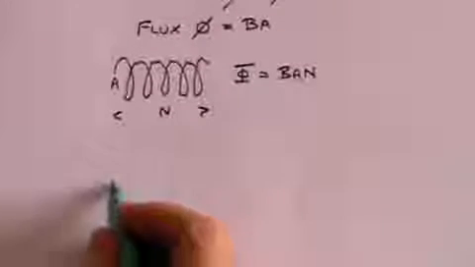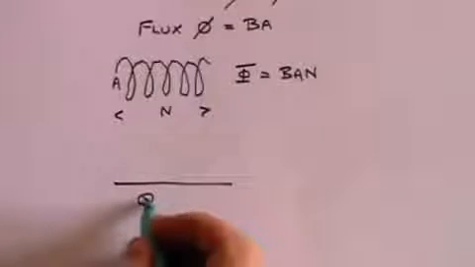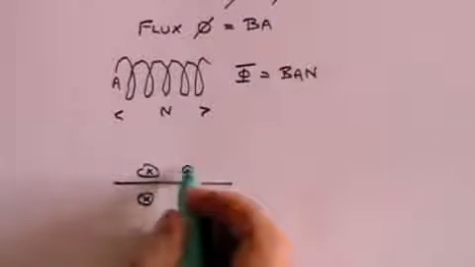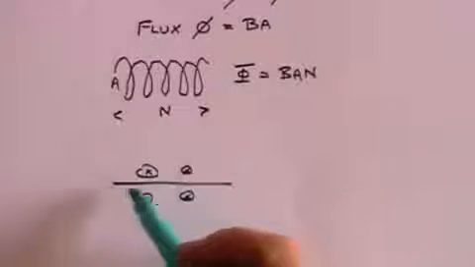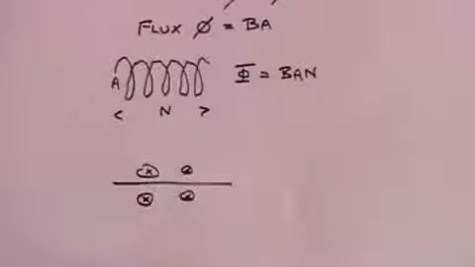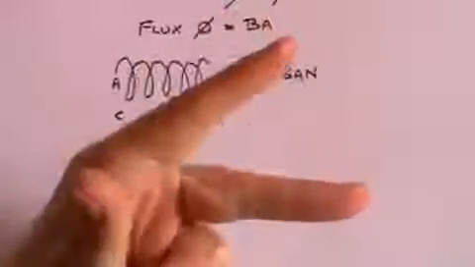Now let's consider a wire in a magnetic field. The magnetic field is going into the paper, so we represent it as we did before with crosses in circles. That means the magnetic field is going downwards into the paper. And there's a piece of wire. Now we know that if we were to pass a current through that wire, then there would be a force on the wire, which is described by Fleming's left-hand rule.